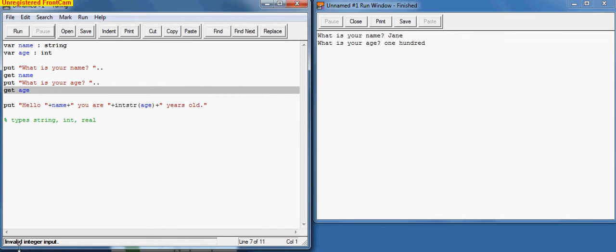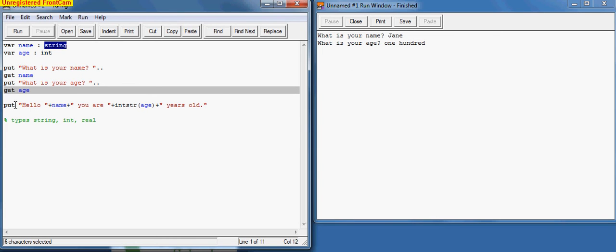Back here again, this is where I read my error messages. It says invalid integer input. So when you're typing in your values, they have to match the values that you have said the type will be, unless your value is a string. In that case, it will take whatever you type in and save it as a string.